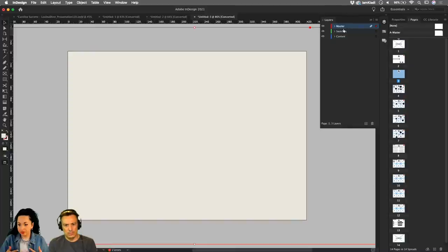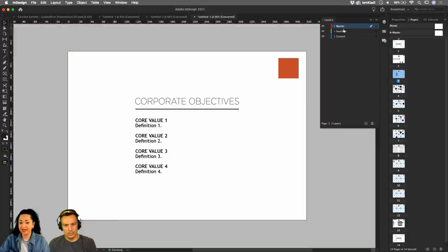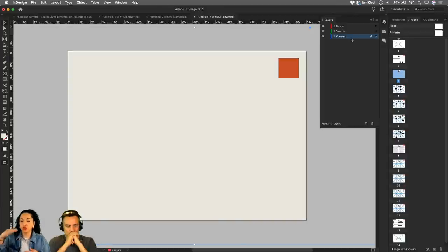So what I'm encouraging everybody to do and to understand, in the structure of working with layers and master pages, is that if you dedicate one layer to your master content and you place it at the very top of the layer stack, and then you use another layer, for example the content layer, which is located underneath the master layer, once you place your content inside the appropriate layer, your logo will always be placed on top. And this is super important, especially when working on a branding project, because you want to make sure that your work is recognized and that your logo is there.